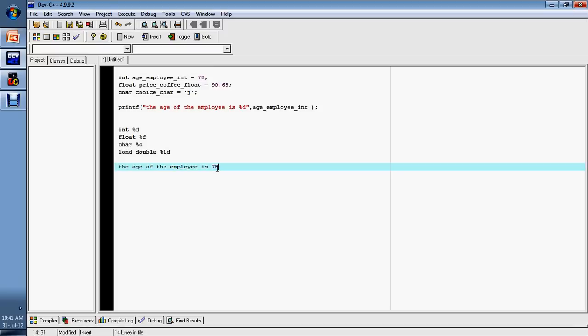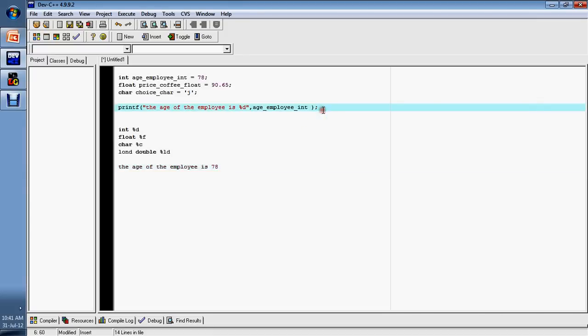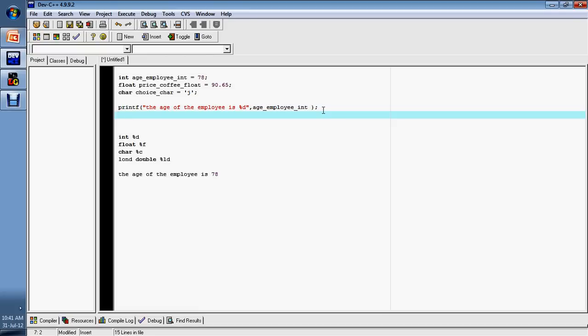I will show you the demonstration at the end of this tutorial, because we have to write the first C sample program. Now I am just giving you the concept.